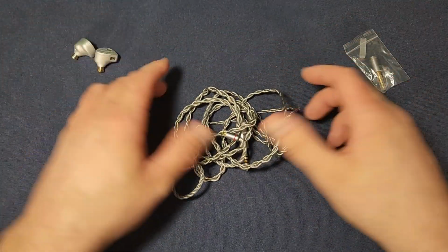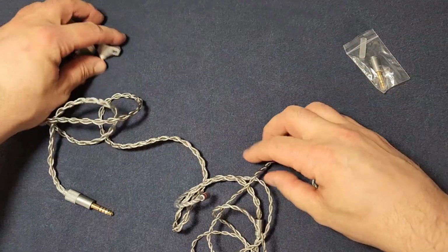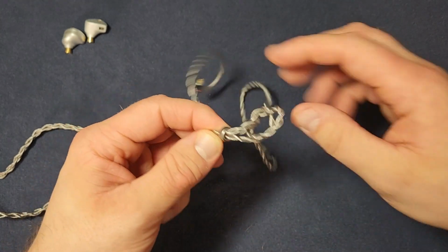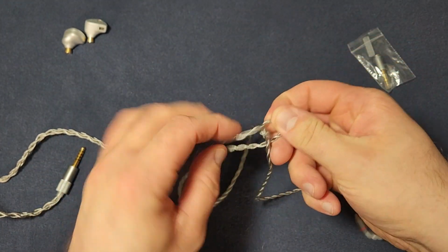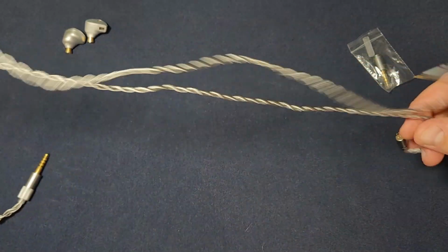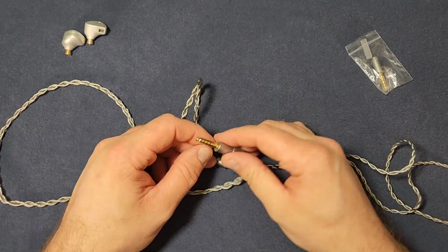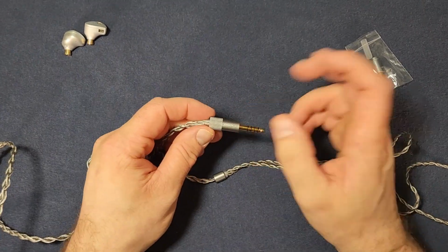All right, the cable, you can see it's got a little bit of springiness and memory to it. It's not too bad. Like, it doesn't tangle up horribly. I mean, there's a little bit of one right there. It's more just looped around back on itself. So anyway, not the most tangle resistant cord ever. Again, you can definitely see it's got some springiness to it, and it snaps back. Well, leave it there.